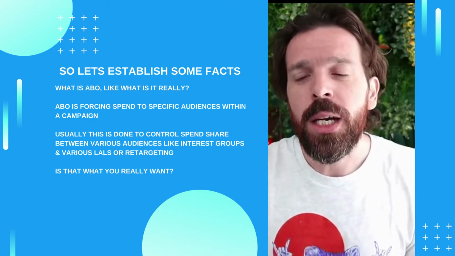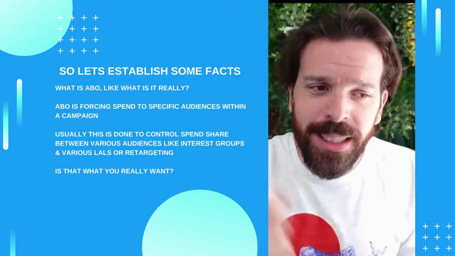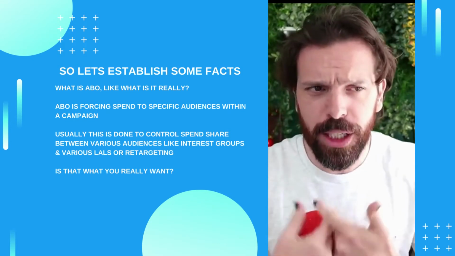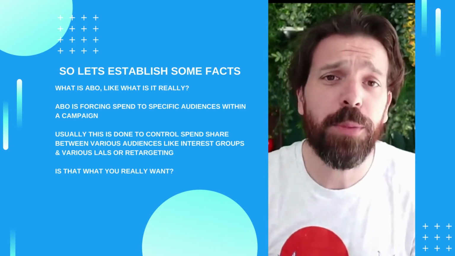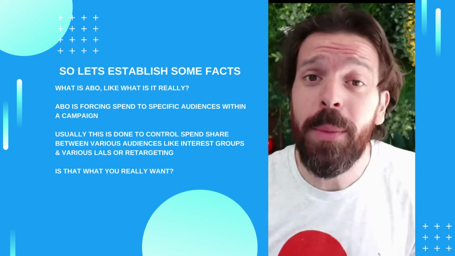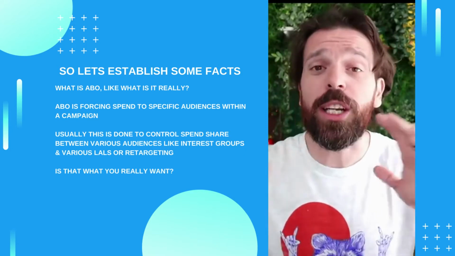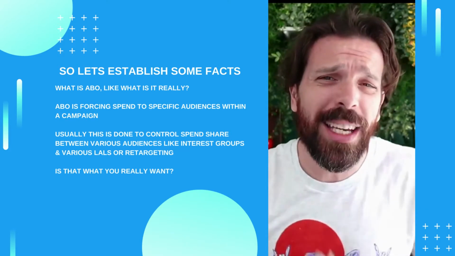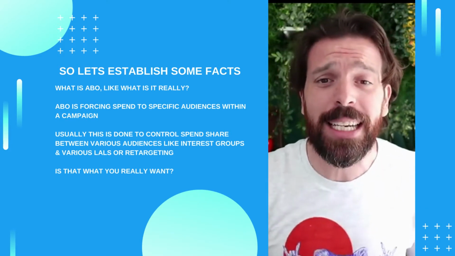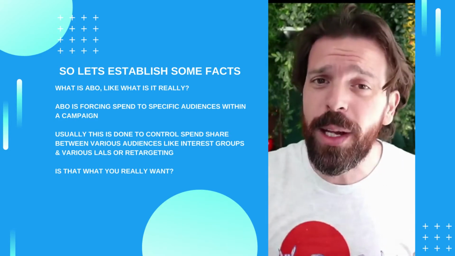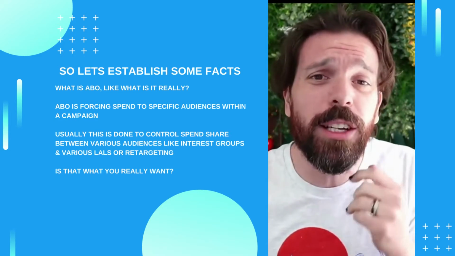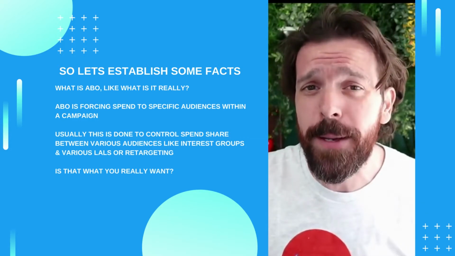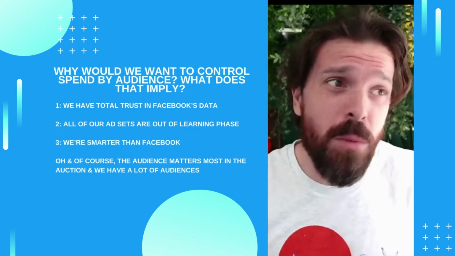Also, we have to remember, is this what we really want to do? Is it actually a good idea for us to control where Facebook is spending the money? And if so, how often are we going to be making that decision? How much do we want to change things around and take the control out of the machine? Because when we look at incomplete, out of context data in the rear view mirror, is that really a good idea to understand where we want to go in the future, where we have no control over any decision being made? Now, why would we even want to use ABO, like ever?